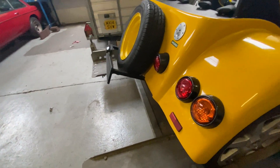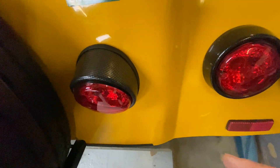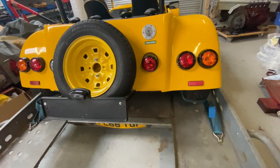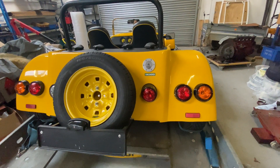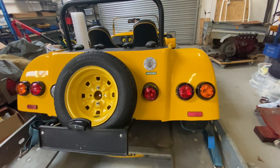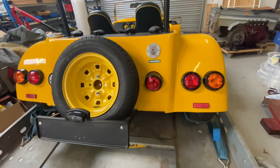The lighting was one of the bigger issues. The rear fog light, which is here, is set on a different mount and has to be vertical. It has to come on when you put the lights on and go off when you turn the lights off, and then not come on if you leave the switch down. It's a bit confusing, but we've managed to get the better of it.